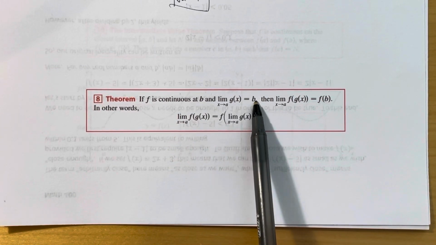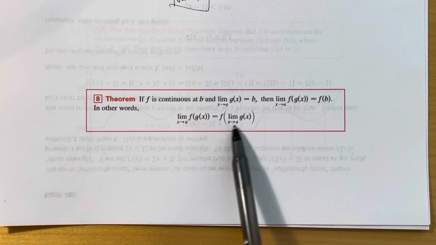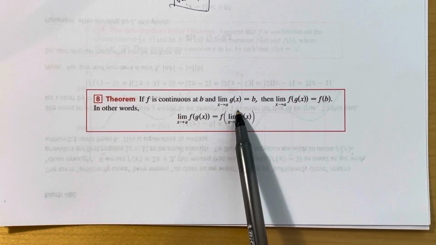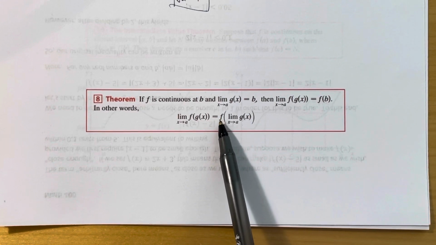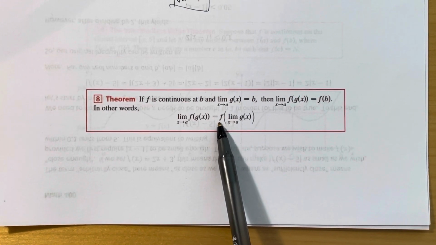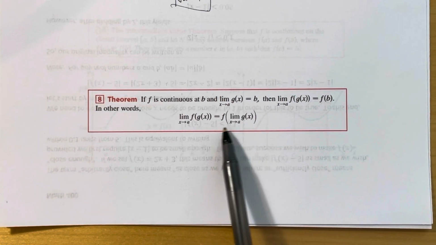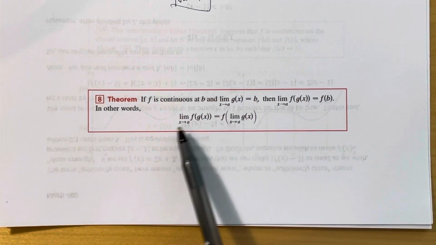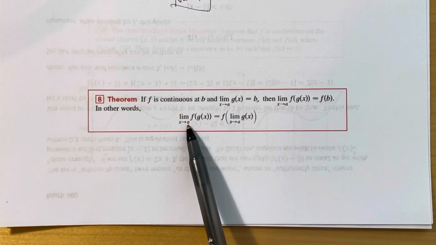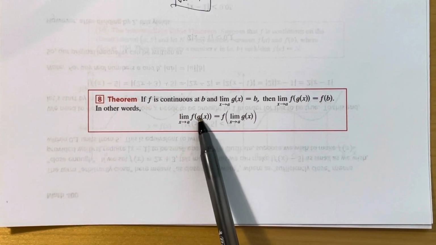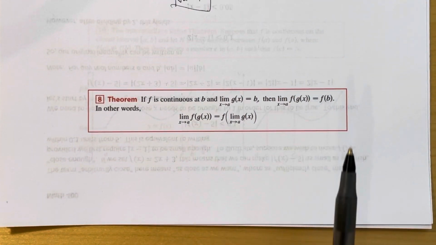Now, the reason we had to introduce this new value b is because we're assuming that g of x is continuous at a, and that the limit is equal to b, because the output of this is what gets plugged into the f function out here. So we had to introduce another value to take the place of that limit. But especially if a function is continuous everywhere, then you don't even need to think of it in those terms. You can just think, if these functions are both continuous, I can bring limits inside like that.